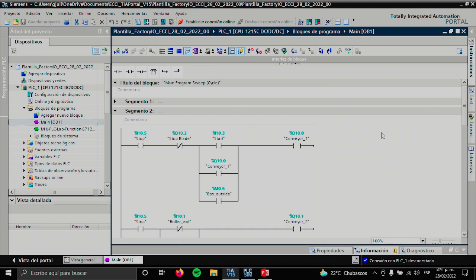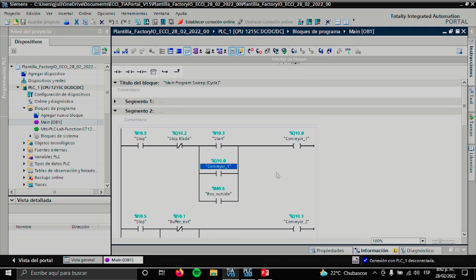For this challenge we are using the Siemens software TIA Portal version 15, and this is our PLC programming. First of all, we have our conveyor number 1 control, in which we are using a stop and a start signal coming from two different buttons.